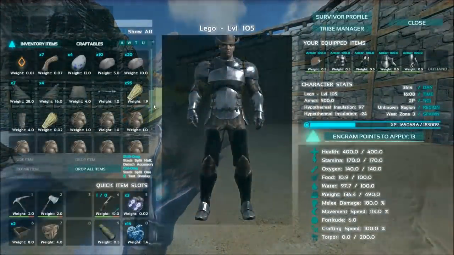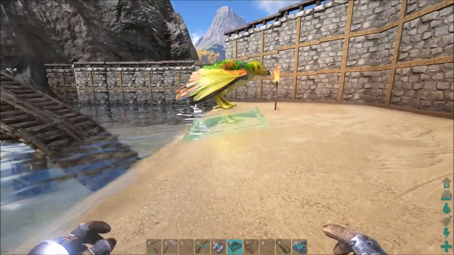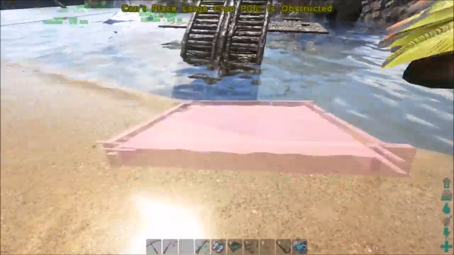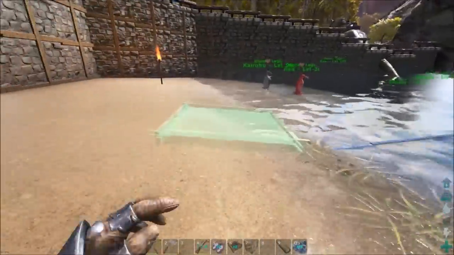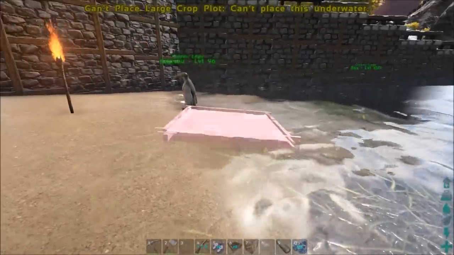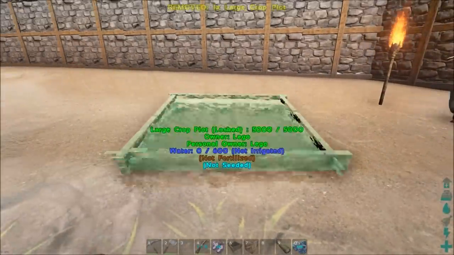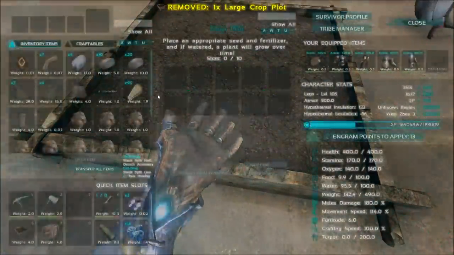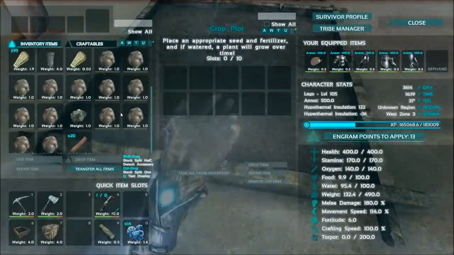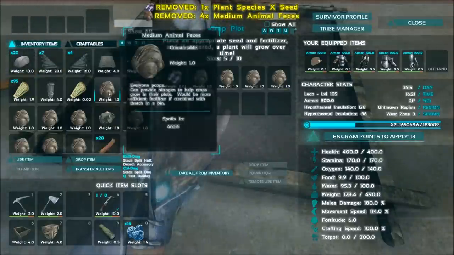So we have one more piece of the puzzle that we need to put together. We've got some Species X plants. So I want to place these along here just so that they're protected, just in case anything happens, because stuff happens in Ark. Can't place this underwater. Okay, let's place it right here. So let's put, where am I? Okay, here's the seeds. So we'll throw these in here and then throw in our fertilizer.